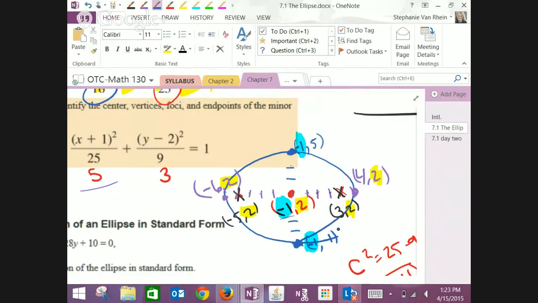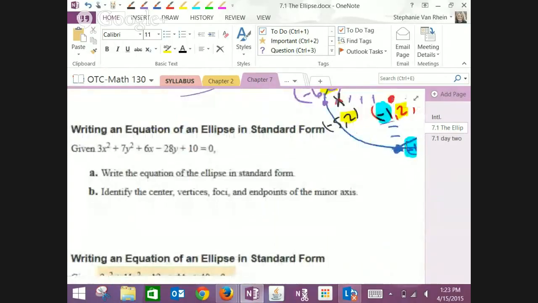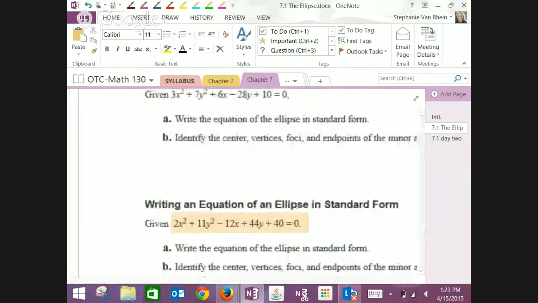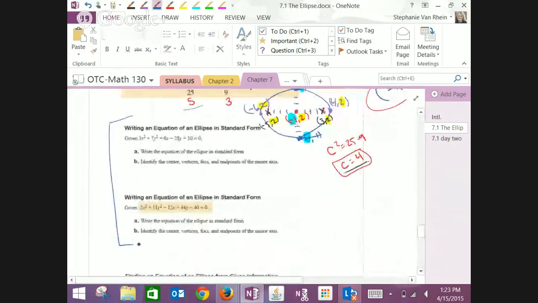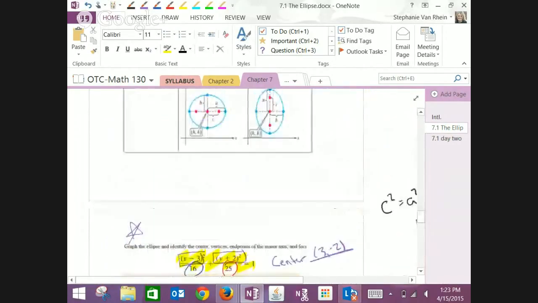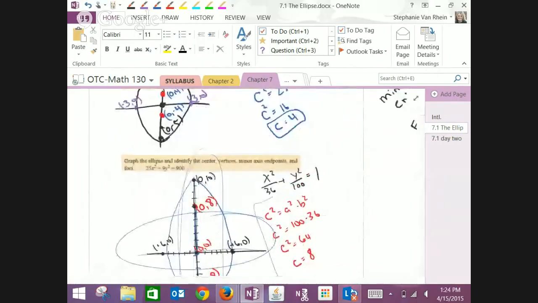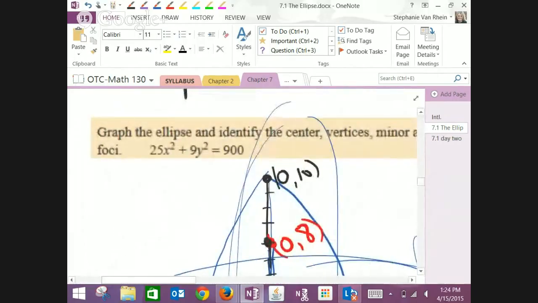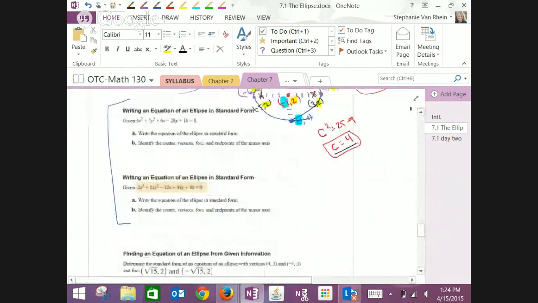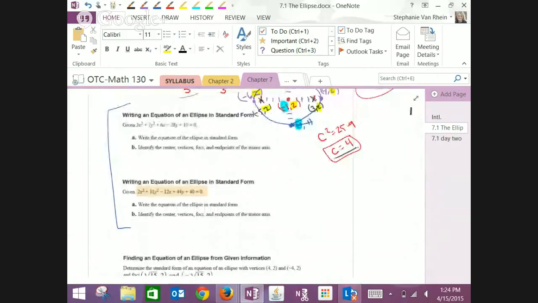Question? No? So the next two examples, I didn't give you any space, so I gave you guys that handout. The 7-1 handout they gave you today, the front and back is these two questions. To complete these two questions, we're going to have to review completing the square. You guys remember completing the square? So we've talked a little bit about problems that are not in standard form, like this example. We had to divide through by 900 to get it in the standard form. Well, in the next two examples, we're going to have to do one more step to get it into standard form. Once it's in standard form, you apply the exact same things we've been talking about. So let's review completing the square.